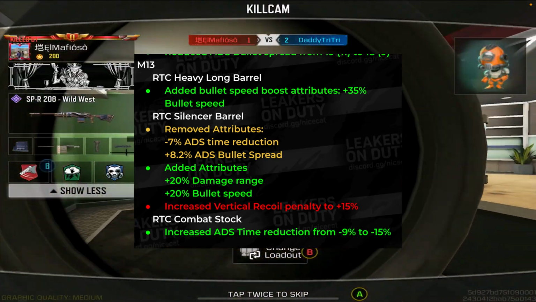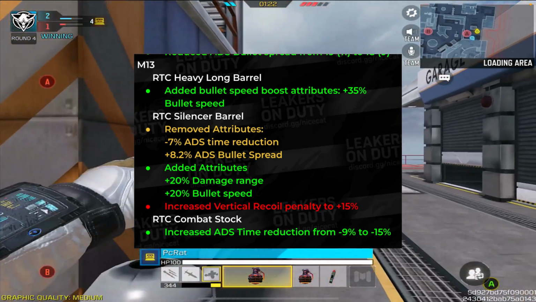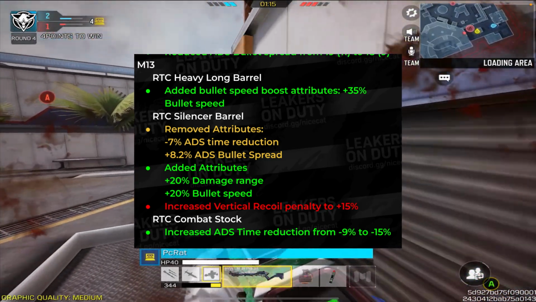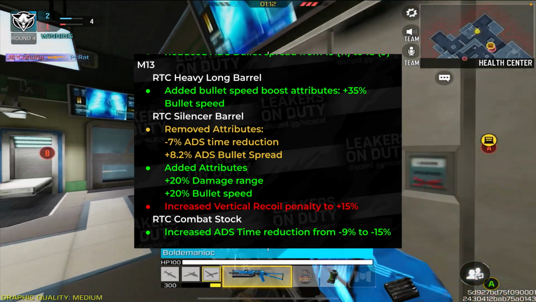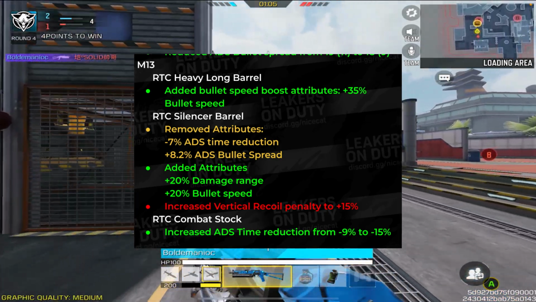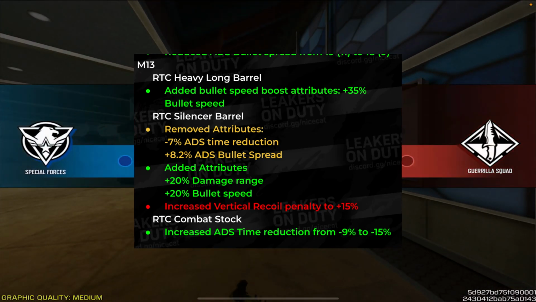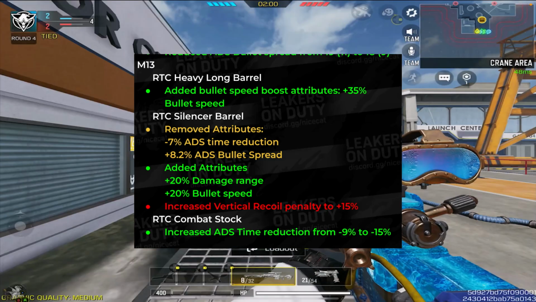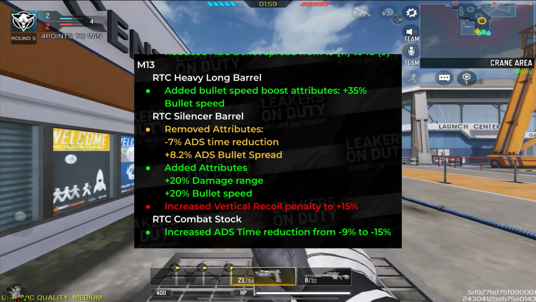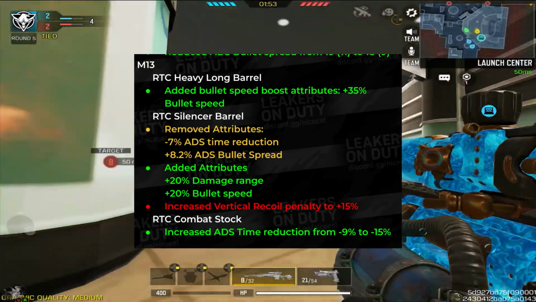And they're also kind of like redesigning the silencer barrel. This is something that I'm pretty sure most people don't really use with the M13. They're removing the attributes for the ADS time reduction as well as the bullet spread, and they're kind of like making this into a makeshift task force barrel for the M13. I say that because usually task force barrels for most Black Ops weapons come with a range boost as well as like bullet speed boost and just other crazy attributes like that. Of course, the only downside is the fact that your vertical recoil is going to be increased by 15%. That's a pretty big amount, but I mean, if you use like, let's say a strike foregrip and maybe the rubberized grip taped together, you kind of more than make up for it anyways. So I don't really think that's going to matter, but that is one hell of a change for an attachment. Probably the biggest change for an attachment that I've ever seen.